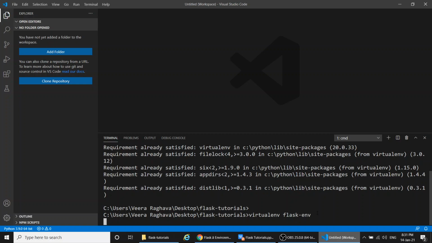In the background my system is doing some more tasks, that's why it is slow. Let me wait. It will take a couple of minutes.